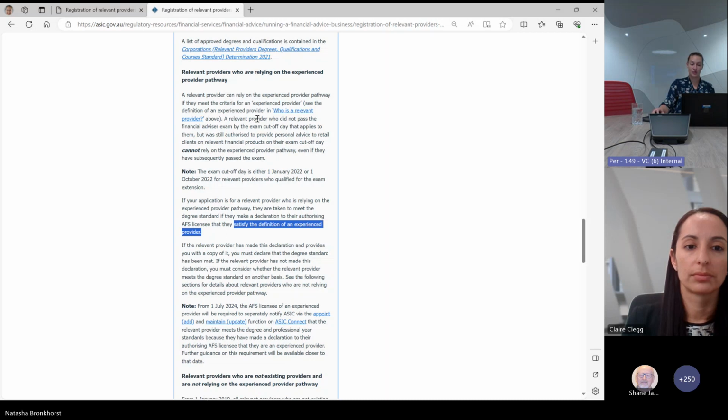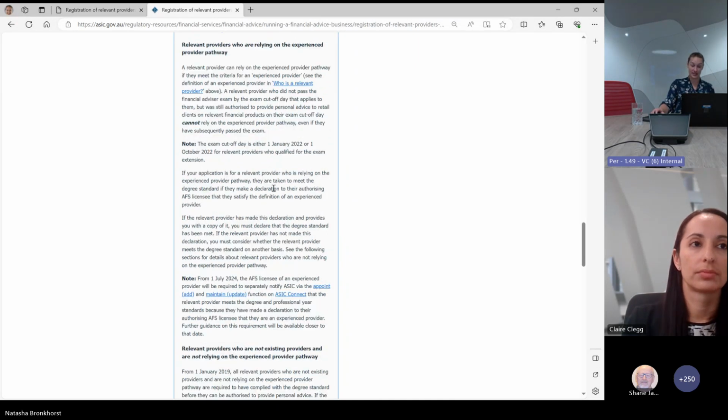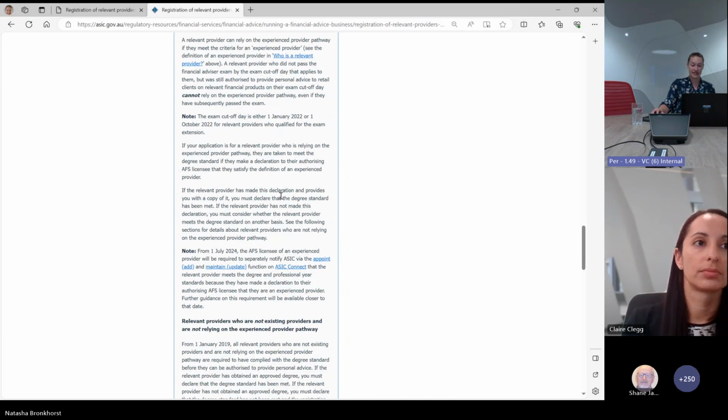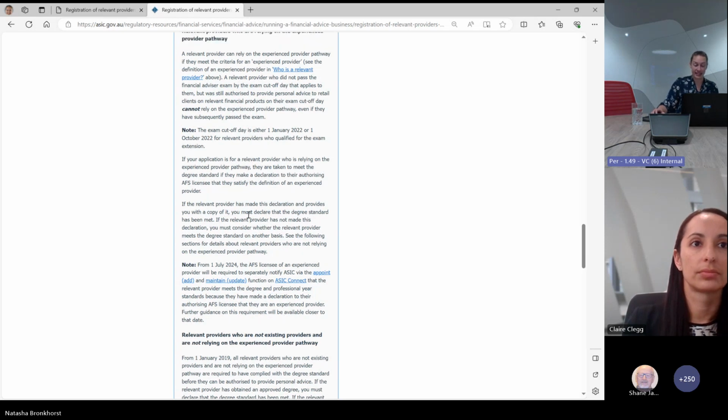And we have provided some commentary here around when you can rely on this pathway. So as part of this, the licensee needs to have received a declaration from Zach that he is intending to rely on this pathway. And once this has happened, I can see here how the standard applies.